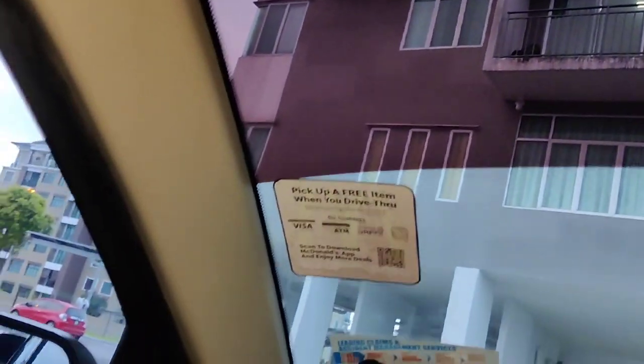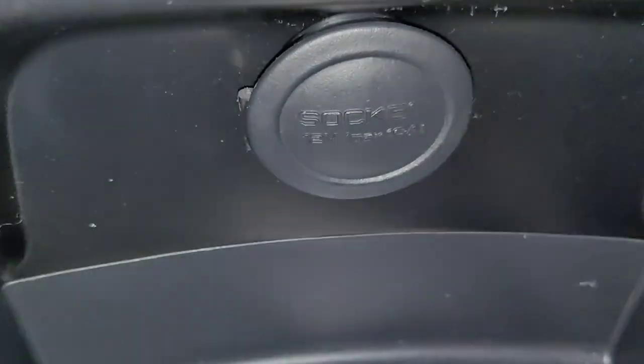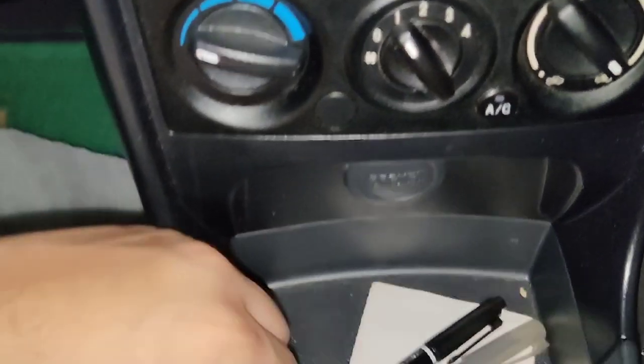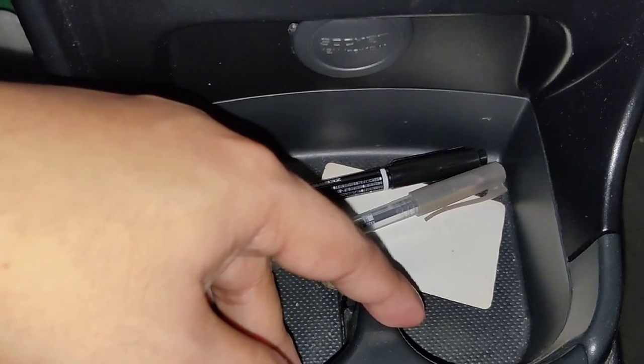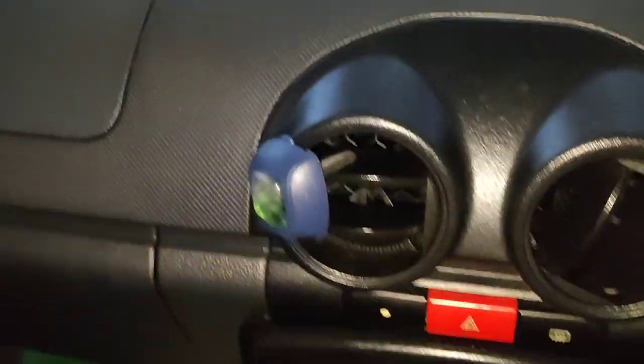My wires are hidden behind this panel and go inside. For the power supply, I wired it down into the glove compartment. I disconnected the power supply from the original location near the cup holder — it's not reasonable to use that spot since you'd want to put drinks there. So I rerouted it into another compartment. I've had it rewired for about six months and it's been working fine.